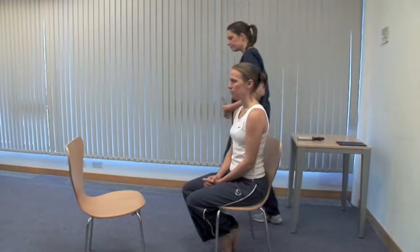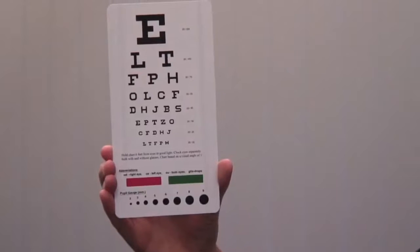Now we test visual acuity. Do you wear glasses? No. Ask the patient to use their distance glasses if they use them. Please cover your right eye. Ensure good ambient lighting. Use the chart at its specified distance and ensure that it doesn't move.